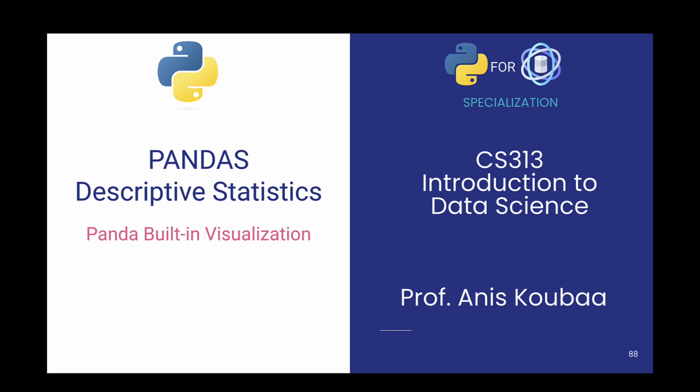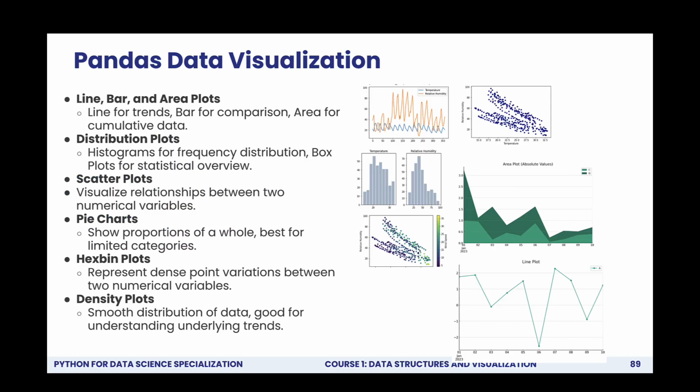Okay, so today we are going to talk about the different types of pandas built-in visualization for descriptive statistics. So how you can visualize your data. There are different built-in visualizations with pandas. Usually for visualization we use the matplotlib library or the seaborn library. But also pandas by itself, you can use the data frame to visualize some of its data using the plot function or the plot method, which inherently uses matplotlib in the background.